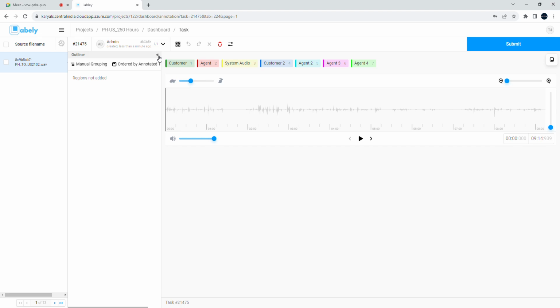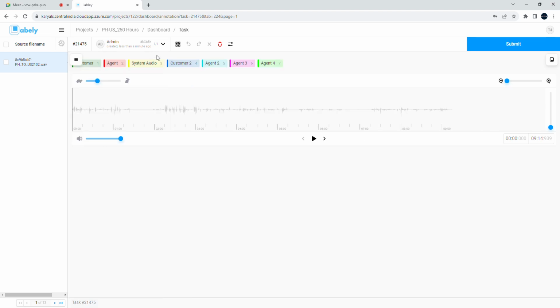You can minimize the options which you don't need. I'm going to close this outliner, and so you can see the waveform. If you want to expand it more, you can expand it. I'm using this option as a maximizer to make the audio wave visible.